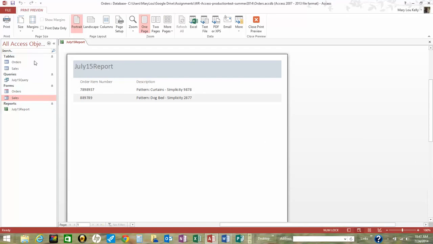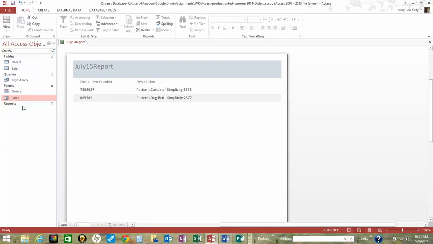Now if you look over here on the left hand side, you'll see the report's already created. Now you may see when I click this, you may not see anything. If there's 2 little down arrows right here that I'm circling, you just click on those down arrows and it will show you the reports there. It expands and collapses, and you can do your tables, your queries, your forms that way. I happen to like to have them expanded so that I can see everything.